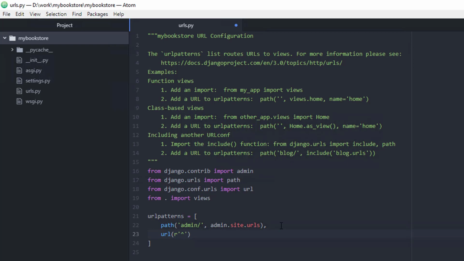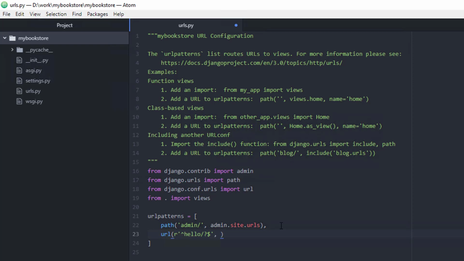So the ^ symbol, Shift 6 on the keyboard, says starting at the beginning of the path, I want the word hello followed by a /, but I don't really care if that / is there or not. So I'm going to put a question mark, which means the preceding character is optional. So the / is optional. Now I also don't want anything else following the word hello except possibly the /. So I can put a $ sign to say there should be nothing else. That's it. From the beginning of the line, the word hello and nothing else.